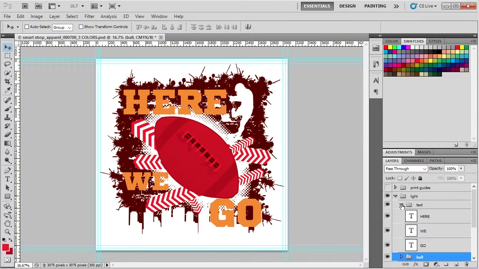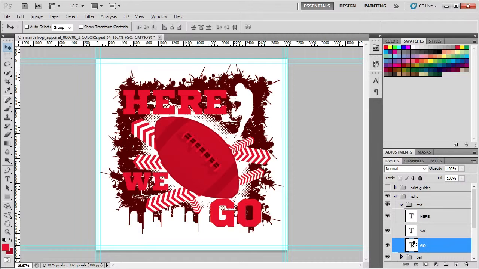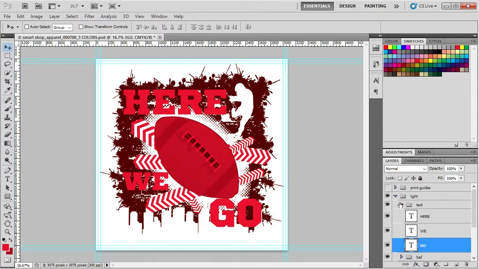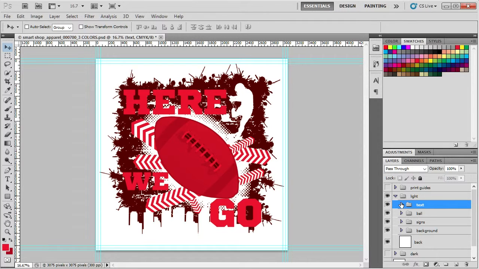Now we have finally text. I'm just gonna make it red, red, red. And here you go. Like I said, again, watch the tutorials. If you're a novice in Illustrator or InDesign, don't be afraid to try these applications. Watch the tutorials and you'll see how much easier it is to change the colors in these two applications.